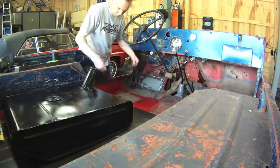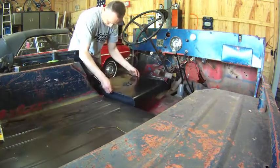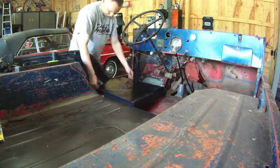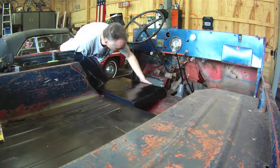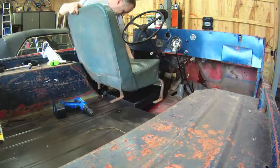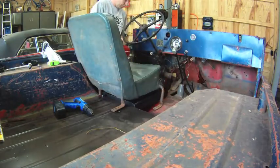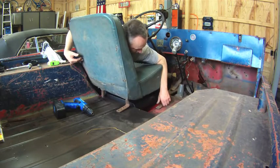So here I've painted the bare metal spots with some paint to protect that. Put down the rubber strips that I had made, and put the tank in to stay at this point. Drilled a hole in the new bed floor to bolt down that strap, and here I'm just installing the seat.